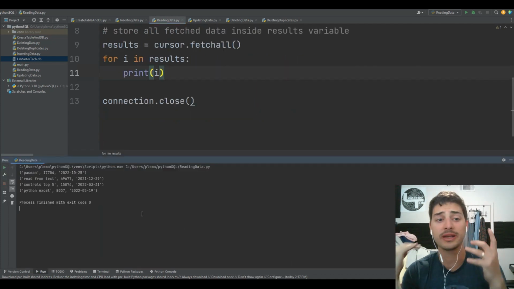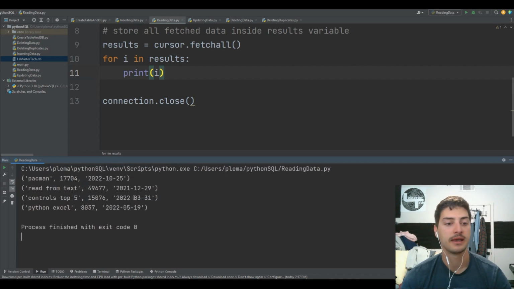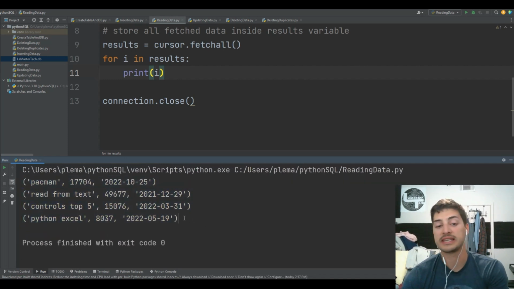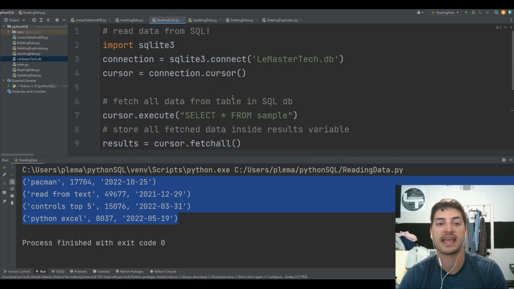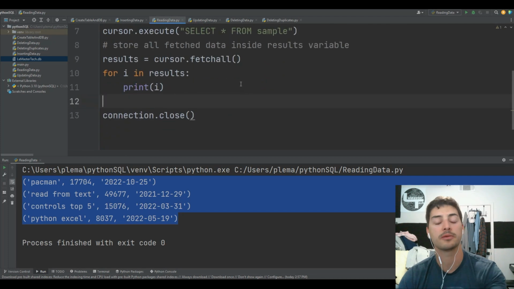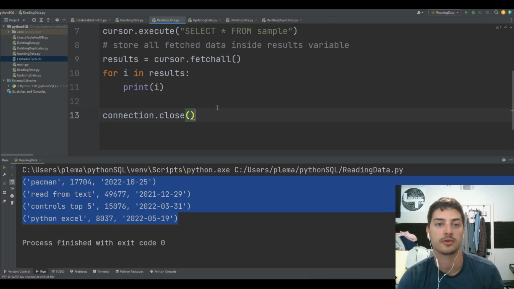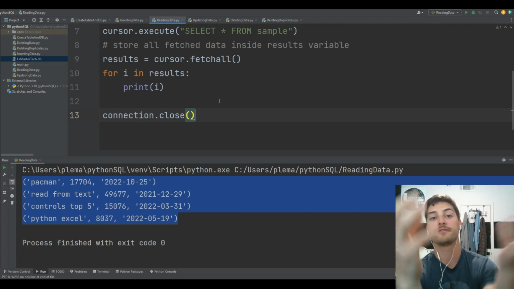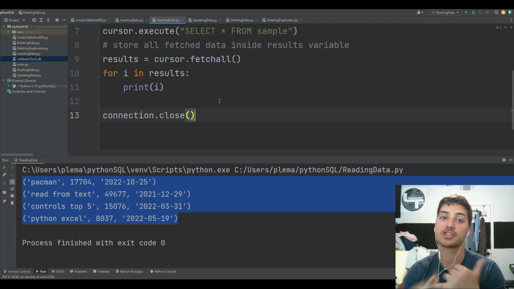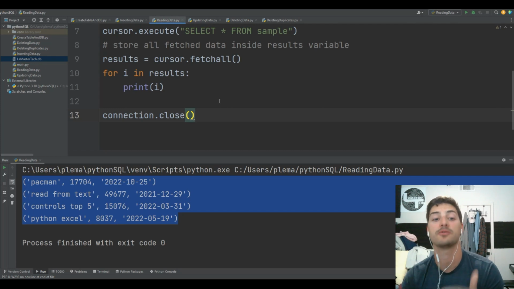Okay, so it looks perfect. We got all 4 of the videos that we entered into the database, and now without having that list anywhere here in Python, we are pulling it from SQL. So this is how you read data from a SQL table. In the next section, we're going to take a look at updating data in SQL. So you find out what the information in SQL looks like, but what if we need to make changes or modifications to it once we read it?